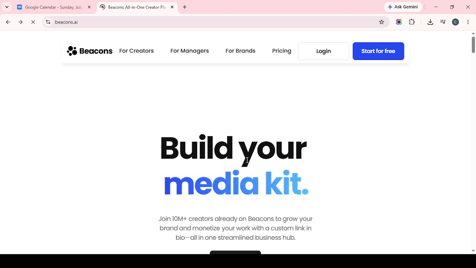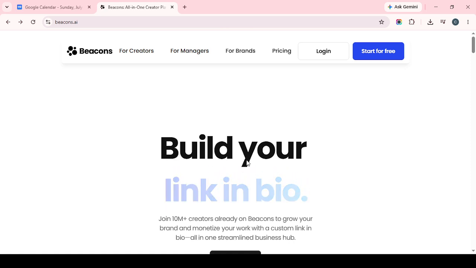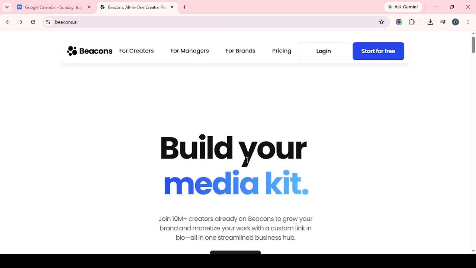When you're ready, confirm the action to apply, save, or submit your changes. Depending on the platform, this might take a few seconds, so give it a moment to process. Avoid clicking multiple times since that can sometimes create confusion or duplicate actions.